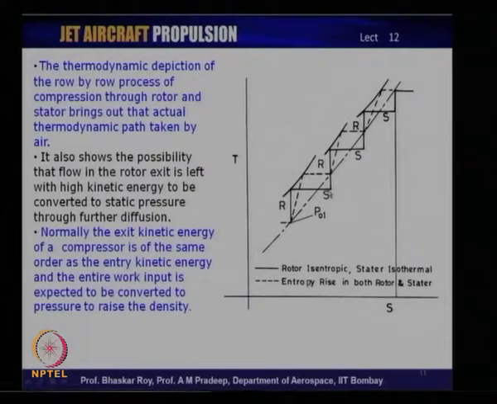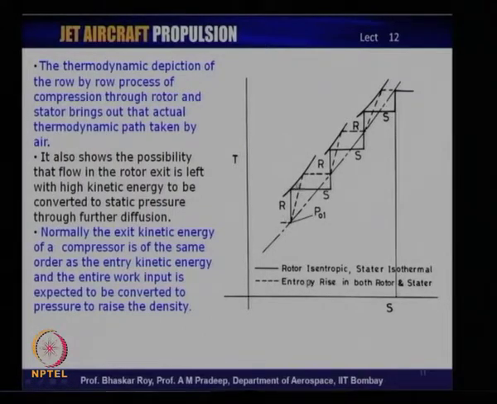of the TS diagram. The path through the rotor is actually the work done. So, the isentropic work is along the vertical line, and then the stator work is the horizontal line where no work is being done, and the work is essentially isothermal. So, this is the isothermal work that we were talking about, and this is the isentropic work that we were talking about earlier. Along this k is equal to gamma, along this k is actually equal to 1.